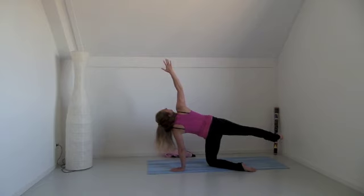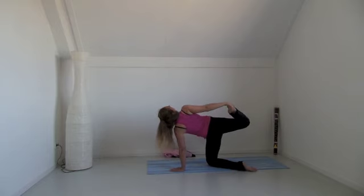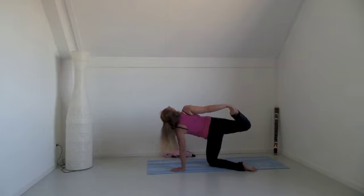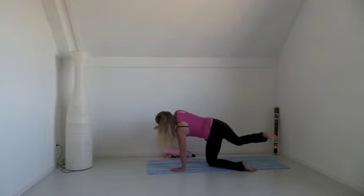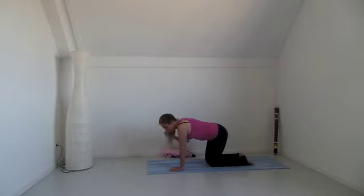And then if you want, with your hands, you can grab your right foot. And then if you have the foot, push a little bit with the foot against the hand so that you're rounding a little. Breathing with your chest. Very nice. And then slowly come back onto the hands and knees. Take a deep breath. And exhale. And then we'll do the other side.